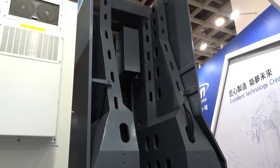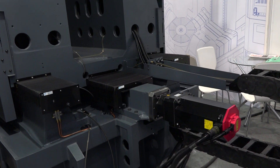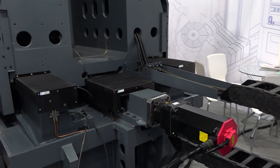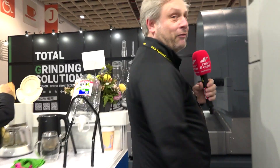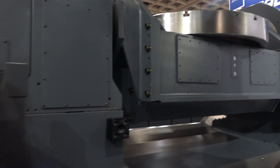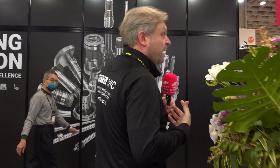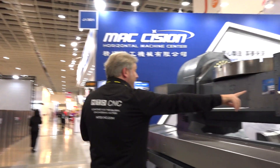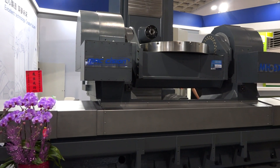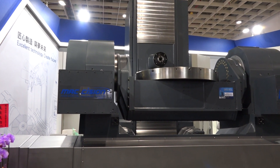We might as well keep the theme going — keeping it big. Look at that casting. You're doing super big depths of cut. You've got your ball screw, but also linear guideways here, so you're combining rigidity with fast, nimble, accurate machining. Five axis machining — absolute beast of a machine. They're doing electric vehicles, aerospace as examples. This is your MH5XB. The table is 1.3 metres, but they will go up to 1.6 metres.